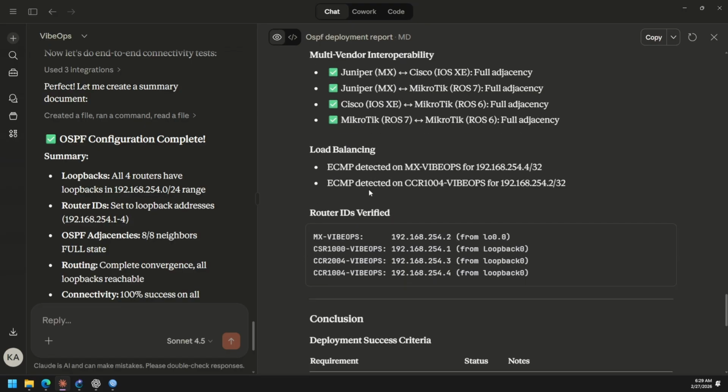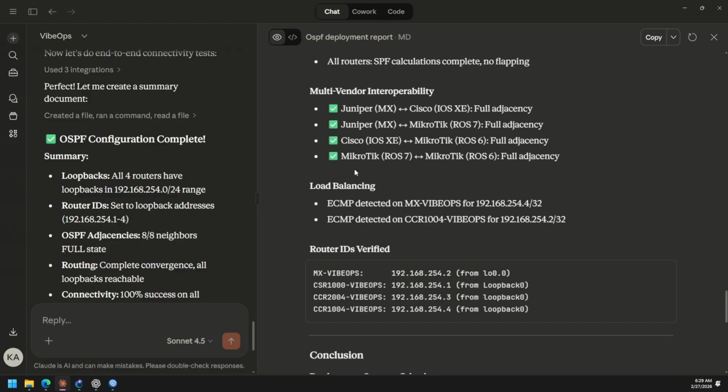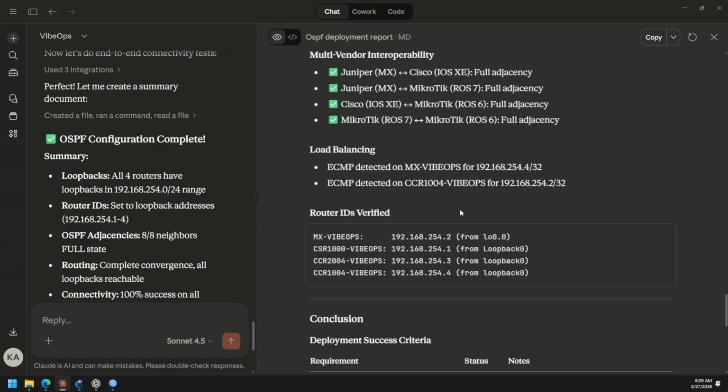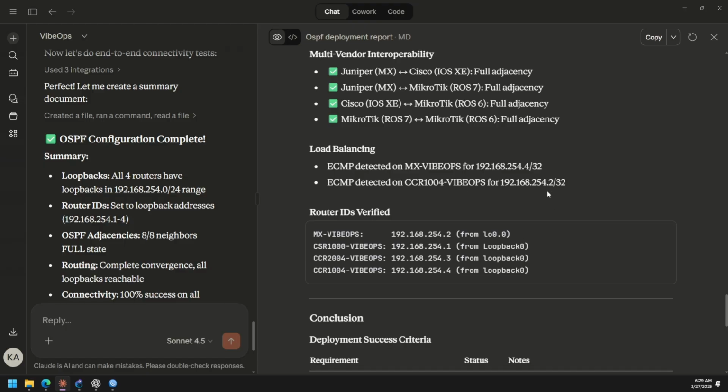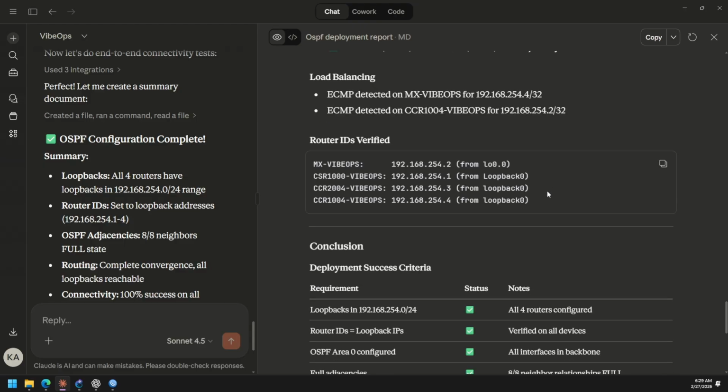And as you can see, this is very intelligent. It's giving you more insight. So let's imagine that you are a new engineer, you don't even know how your network is structured, but you're able to simulate this digital twin. It's going to tell you how the OSPF cost, and as you can see, we didn't configure any OSPF cost. So it's basically detecting ECMP across the multiple paths that the devices have. And this is very, very intelligent because it helps you to understand how the whole IGP domain is being designed.